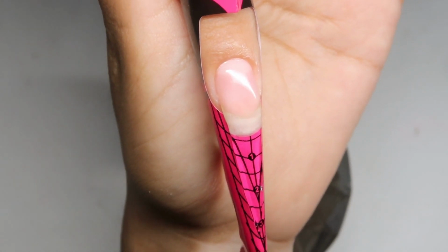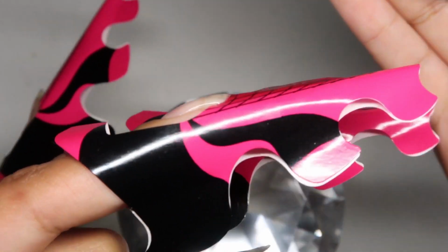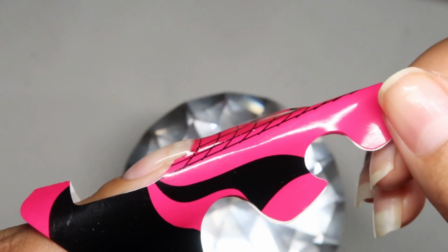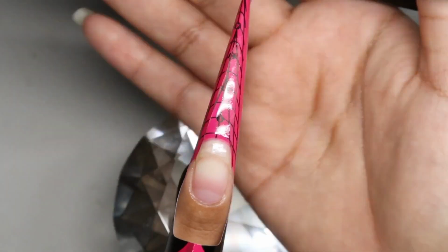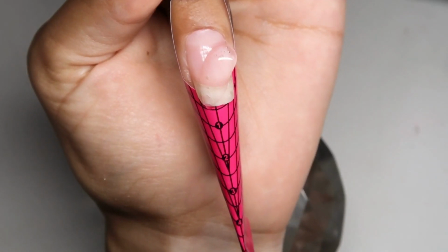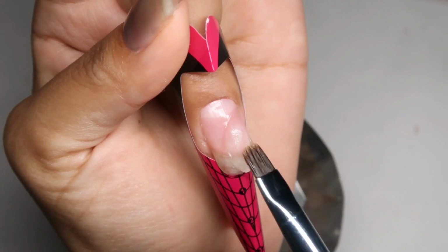As I mentioned, this is a very thin layer. So here I'm going to show you guys how the profile looks. As you can see, it's a very thin layer. Super thin. Here's how it looks. And here's the front of the nail. Now I cured that for 60 seconds, and next I'm going to let you guys enjoy watching the process all over again, but without me explaining it.